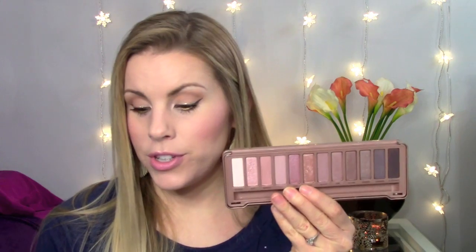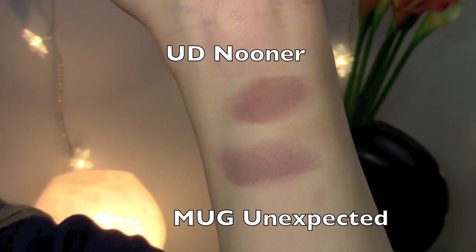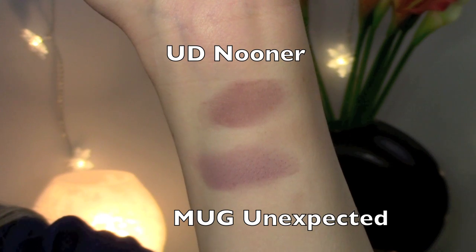This color is actually really similar to one of the colors in the new Urban Decay Naked 3 palette. It is really similar to the color Nooner, which is this color right here. I don't know if you can see. The Unexpected is a little more purple than the Nooner shade, but they are pretty similar. This is a great cool tone transitional color, especially if you do like purple eyes or a taupe eye. And like I said, it's one of my favorites from the Makeup Geek eyeshadows that I bought.